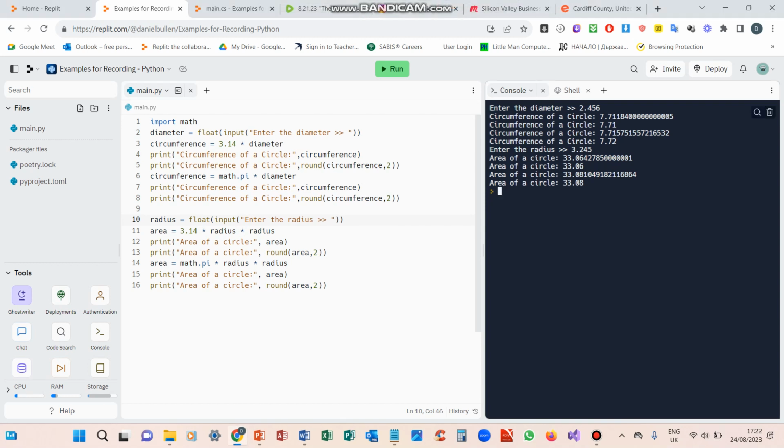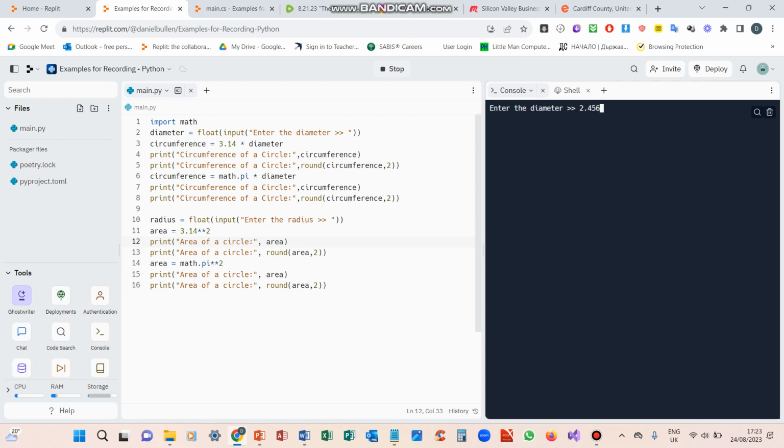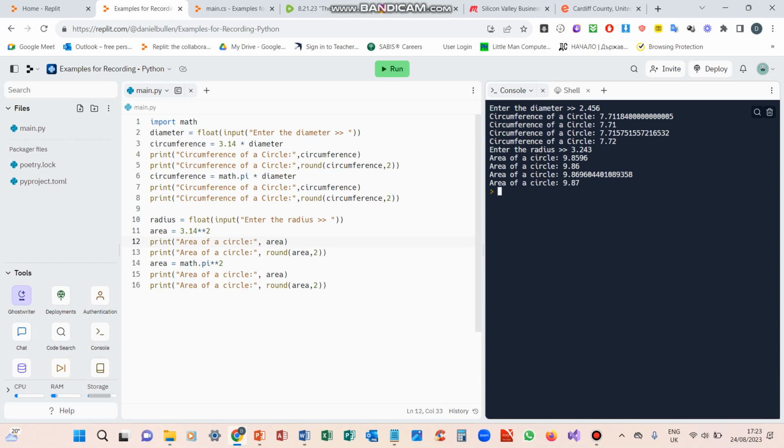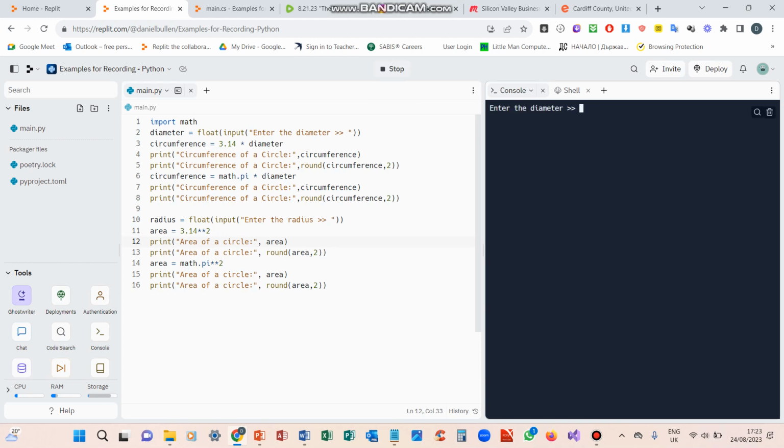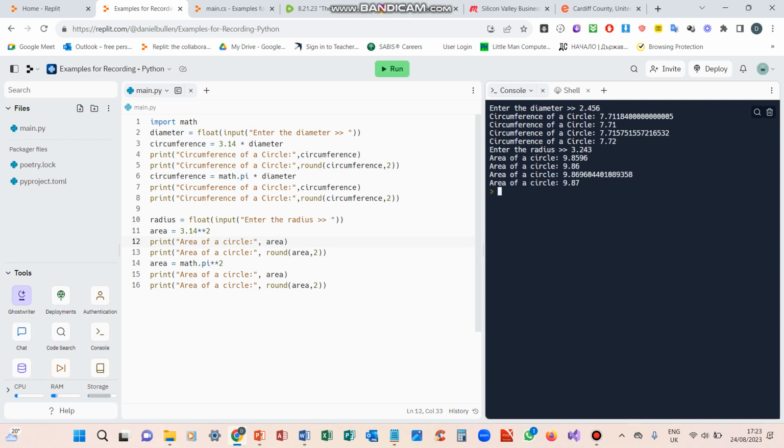Another trick we can use is exponentiation. To do exponentiation, you need to press Shift 8 twice, and then just put a 2 there. And you could do the same for here. I can guarantee the answers are going to be the same. Whatever we do, the answers are going to be the same because you're still squaring. Let's try those again. Yeah, the answers are exactly the same there.